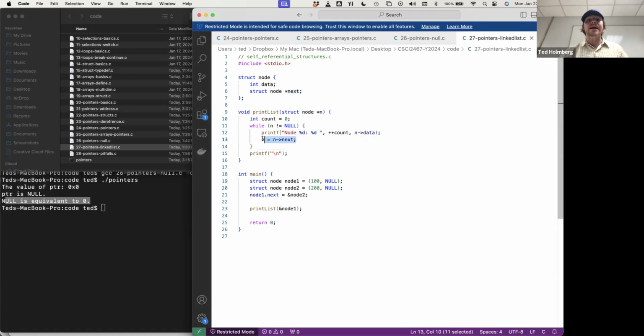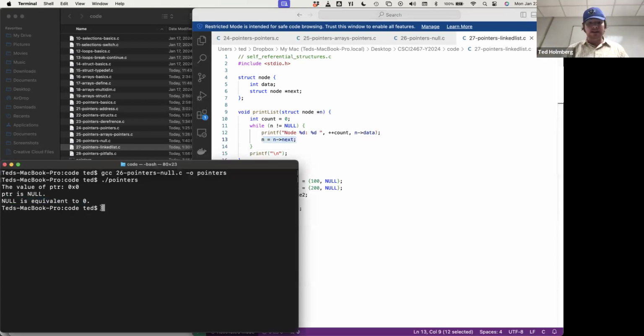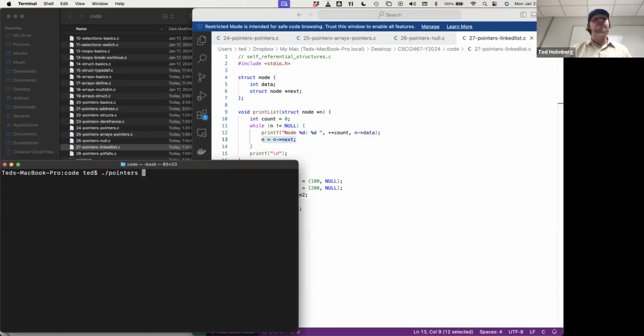And then I will overwrite n, which is the memory address, with whatever memory address is inside its next property, which is a node memory address. And so that should move us to node 2, but node 2 is going to be null, so we should stop. Let's actually see what it looks like to build a very simple linked list using C, so you can map this more precisely to your Java knowledge.